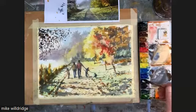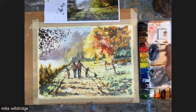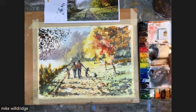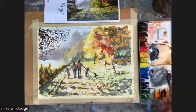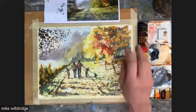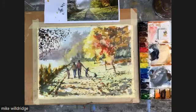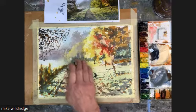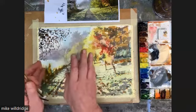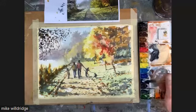Now, here we go. Let's mix up something dark. So I'm going to pick up my ultramarine blue and burnt sienna. Let's just see what I get out of that. If I want to darken this any more, I can drop in some neutral tint. And if at any stage I feel that I just want to soften some areas, I could always give it a little squirt of water if necessary. I want to try and keep this distance as little contrasty as possible to make up for the extra contrast I've got here.